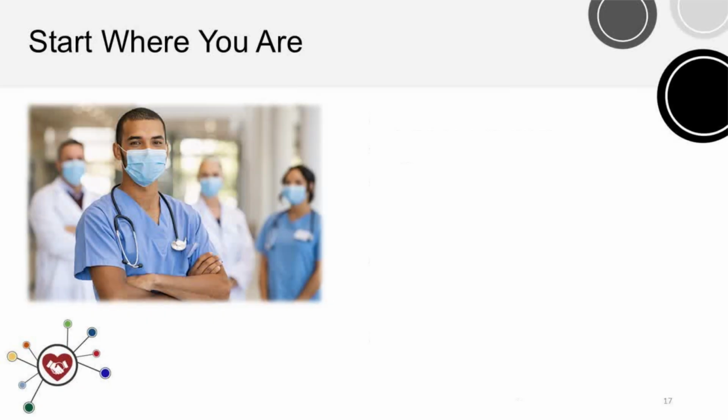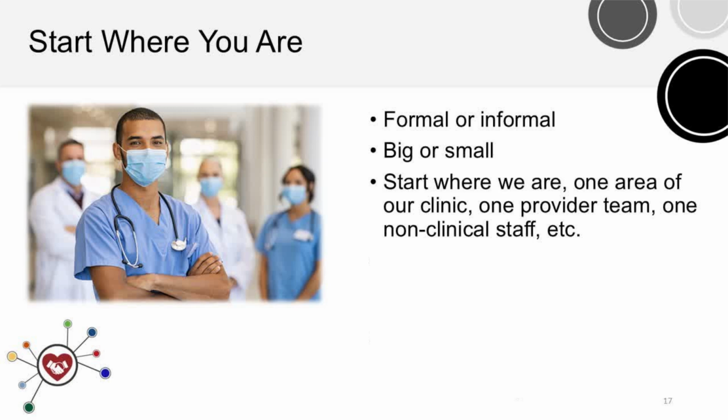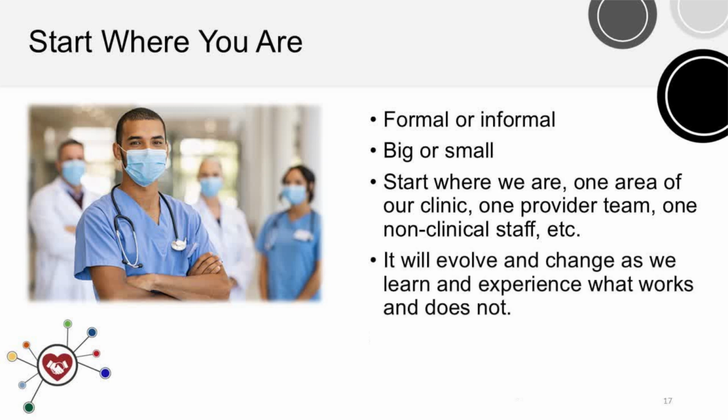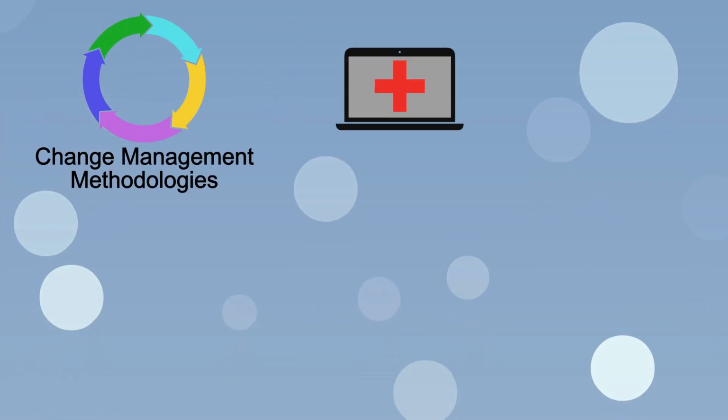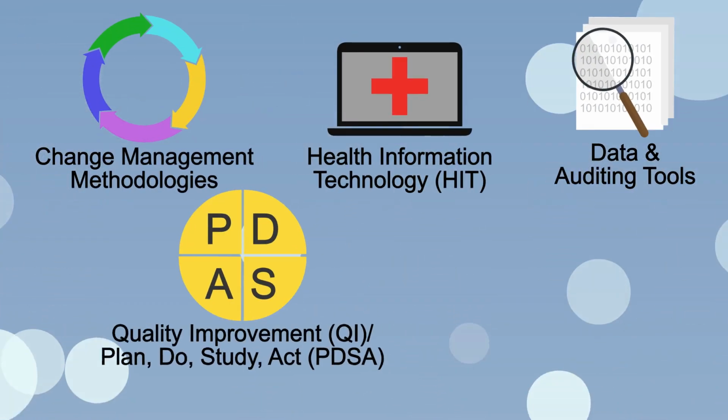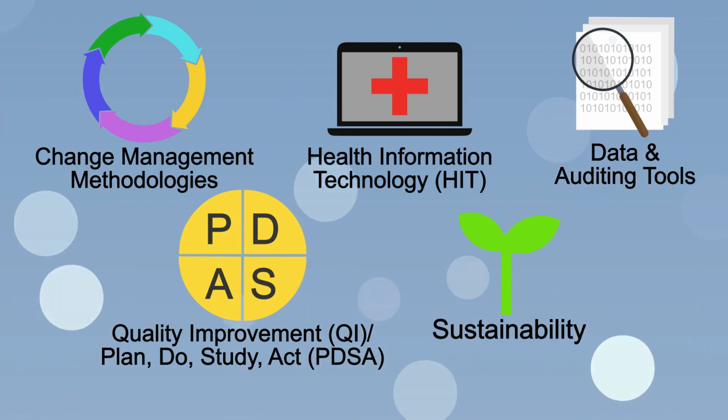Team-based care models take many forms. Whether formal or informal, big or small, we should start with where we are and expect our plan to change as we learn and test out ideas. We encourage the use of the materials and recommendations in this learning series to design, implement, and sustain a team-based care model that will meet the needs of our patients, practice, and community. We will also discuss the many tools that can be used to help manage and support our team-based care journey.